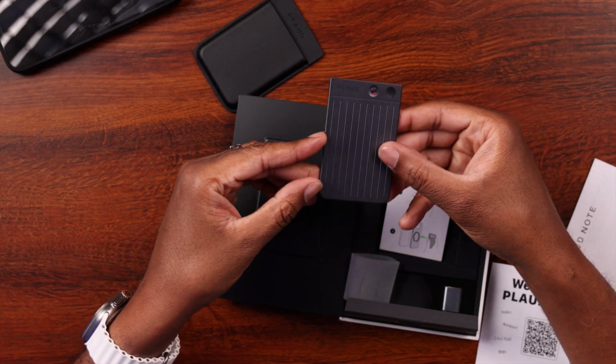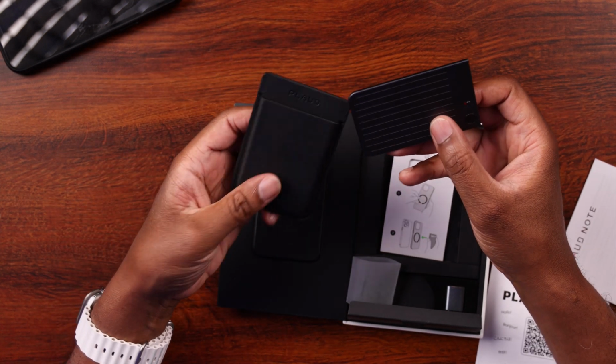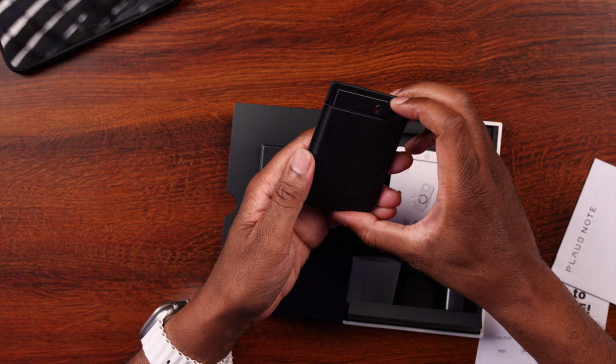All right, well, I wanted to say one thing. I know that this thing seems to be a little hard to get out of the case, and I think maybe it's intentional, because if you have this attached to your phone via MagSafe, you don't want this to slip out and lose it.